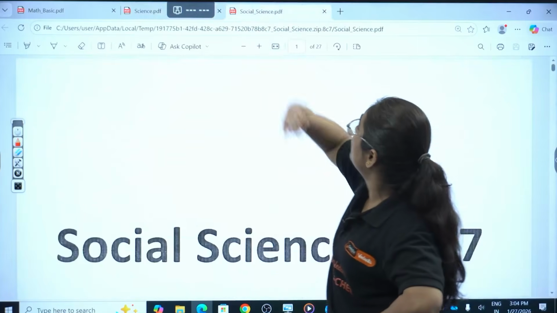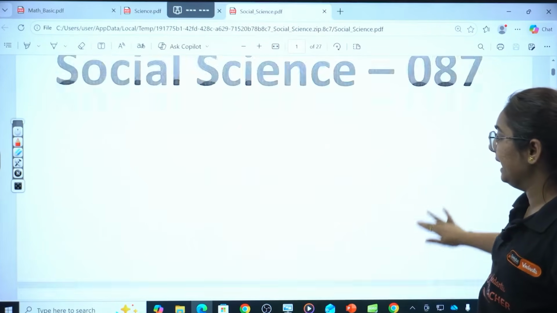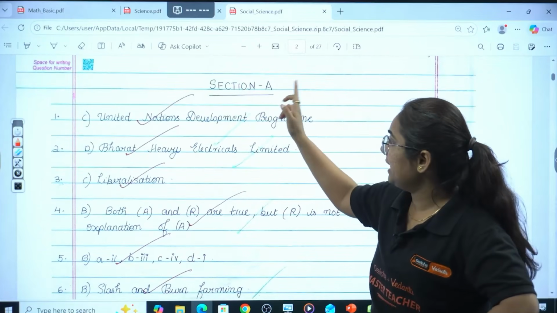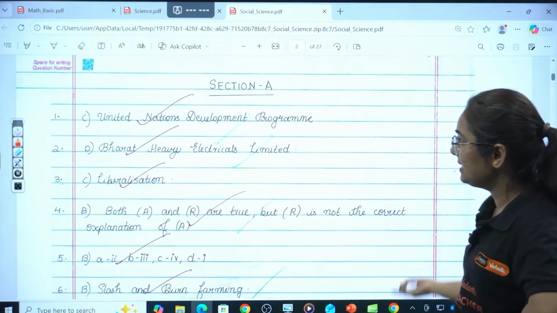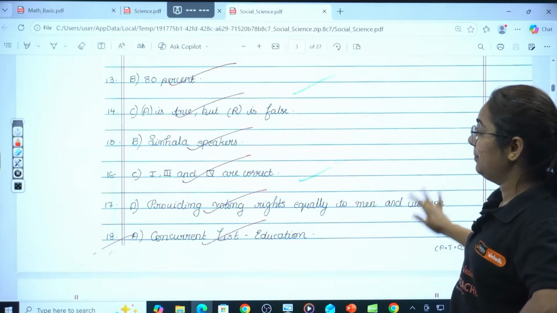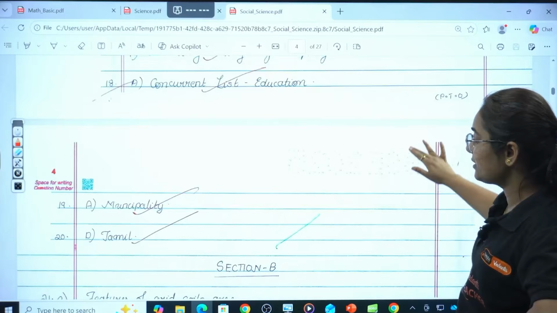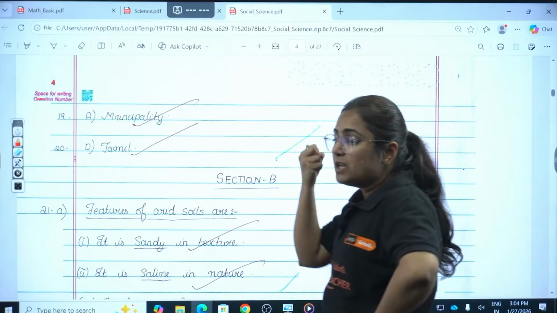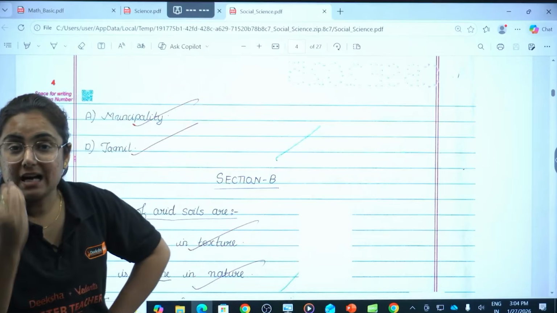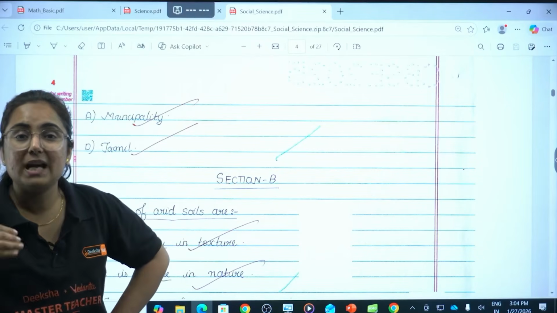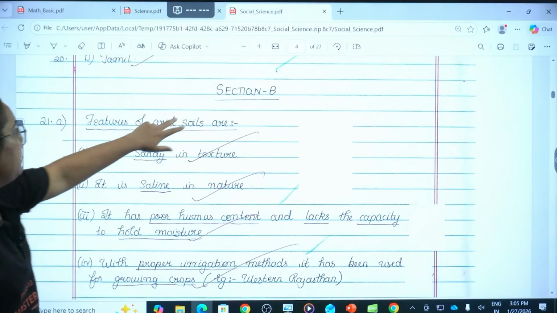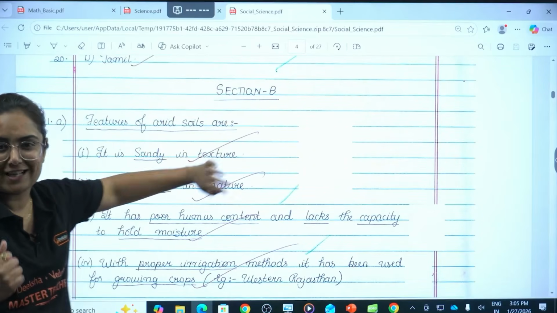Come on, let's move to the copy of social science again. What you need to do is write very neatly. Section A is underlined, then we can see there are MCQs. Now here in SST particularly, we understand there are so many lengthy answers, so much to write. So this is what is necessary. The answer writing skills in SST make you a topper, right? So see, features of arid soil, right? This might be the question for 2 marks because it is in section B, na?